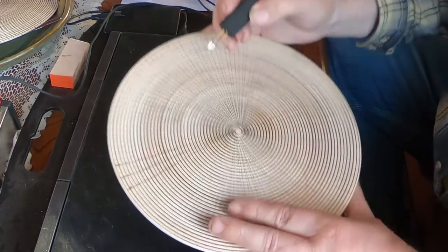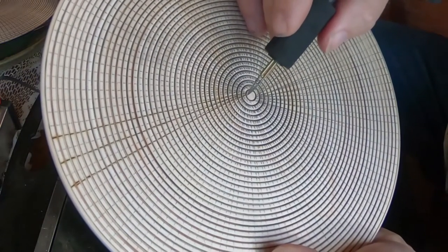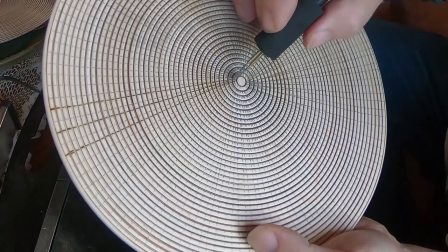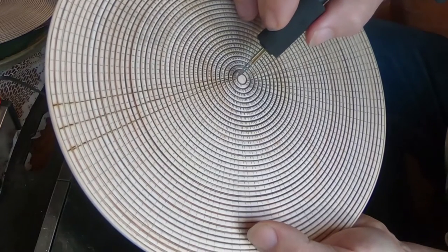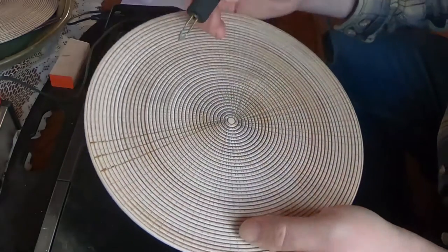I don't know if you can see it or not. I hope you can see it. But I have just a little bit of space there. And I have these two here that I'm not gonna burn. I may come back and burn a line on this one later. We'll see how this all looks.